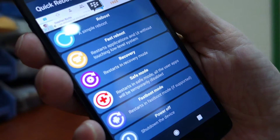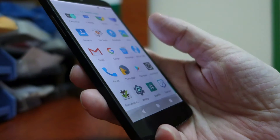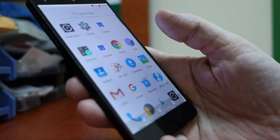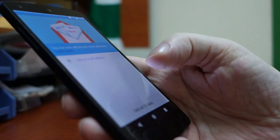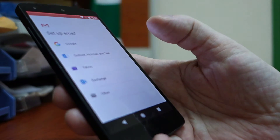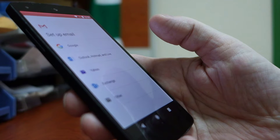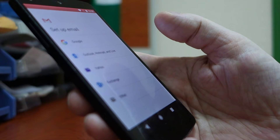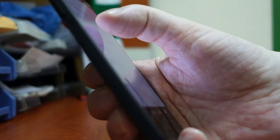I put a quick reboot program on — not sure if it's any good but I'll keep it and see. I'll download my normal programs: PowerAmp for music, and the usual Facebook, Instagram and stuff like that. I just haven't signed into this yet. I think we might be focusing too much on all this new stuff and missing out on real bargains on eBay or Amazon. This is what I'll use as my backup phone, so I'm going to set up my Gmail now.